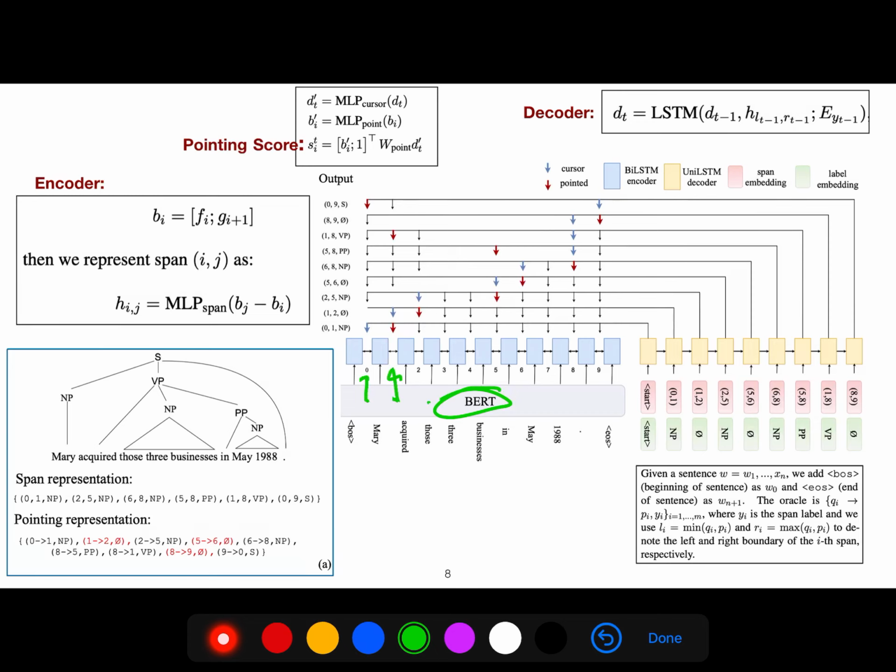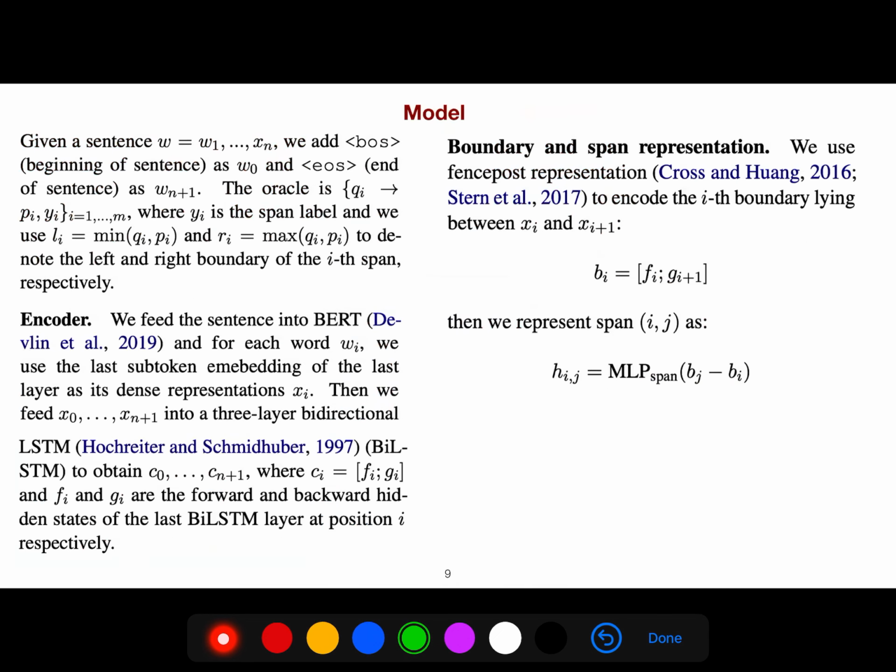And after you give it to the encoder, it uses the same kind of trick. And this is the idea that is inspired by Christopher Manning in 2017. This article from Shanghai University is inspired by that idea again. And so we have our boundary and span representation.